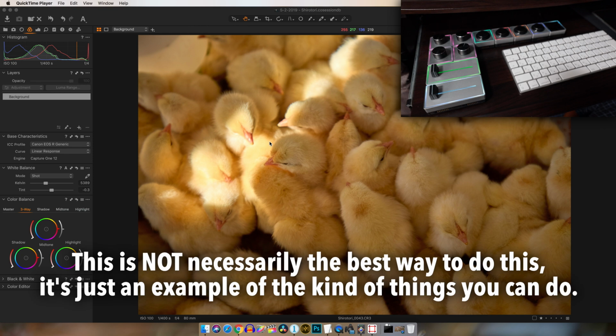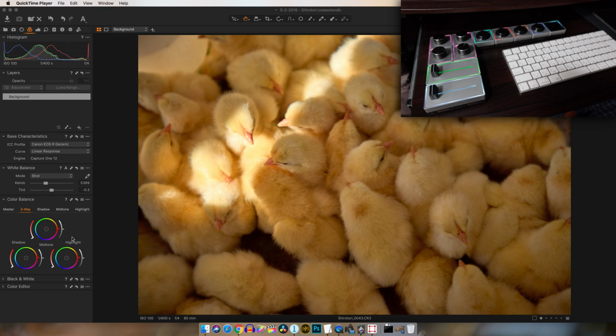The ways that you can control this color balance section here, I think, are pretty cool. So what I want to do is set up three profiles for this color balance here. I want to set up one for my shadows, one for my midtones, and one for my highlights. And then I'm going to set a dial and two sliders to control each of these different aspects individually. So for example, in Capture One, if you don't know, you have this color balance section where, for example, I'm in shadows now. I can go ahead and change the color of my shadows.